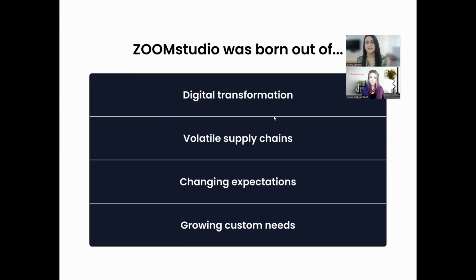Also, volatile supply chains. We had the same conversation over and over again with our suppliers over the last couple of years who struggle with keeping their catalogs, flyers, and presentations up to date. When you create a catalog, you are likely using a designer or outsourcing and having a professional create these pieces in InDesign or Illustrator, and it can take weeks, if not months, to put them together. You're copying and pasting product information and trying to find product images, laying out the perfect piece.